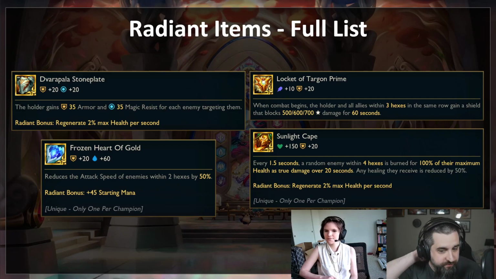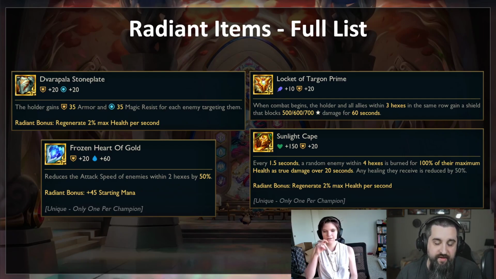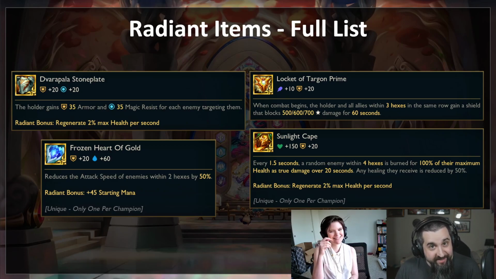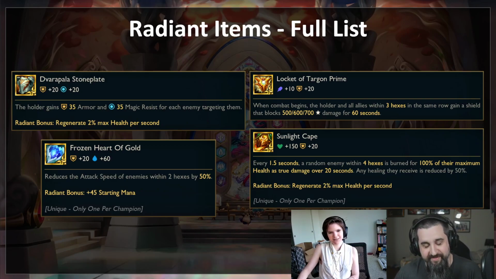Finally, Frozen Heart of Gold here. If you remember Adept from Fates, it's like, what if Adept, but all the time, and by the way, you start with 45 starting mana. I know a lot of people really didn't like Shadow Frozen Heart Diana. Radiant Frozen Heart Diana's probably scarier. Because not only does she jump into your back line and apply it, she instantly casts her spell and blows up your team. So this item can be pretty crazy too.